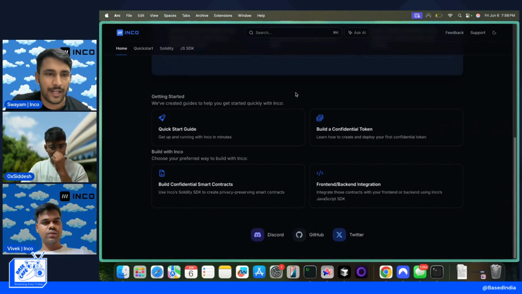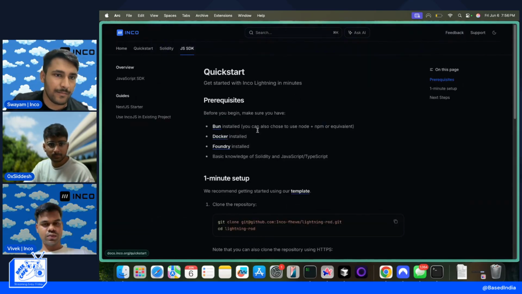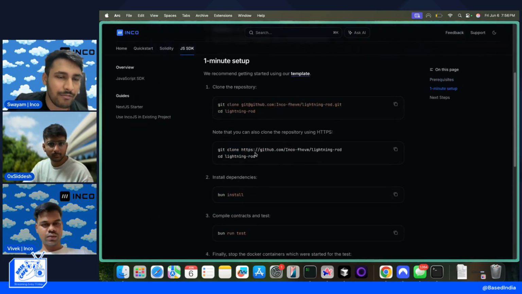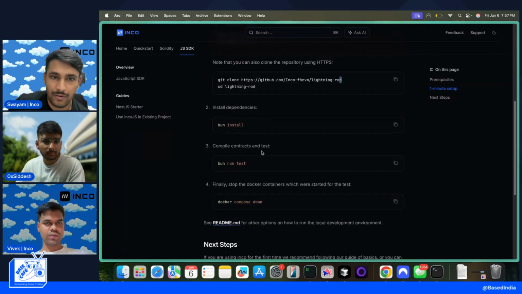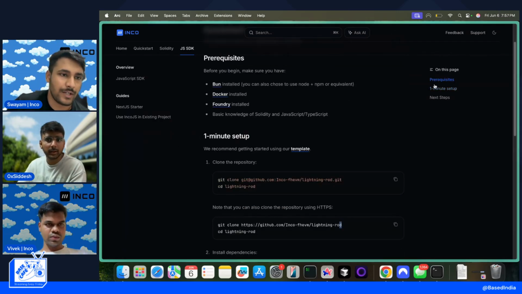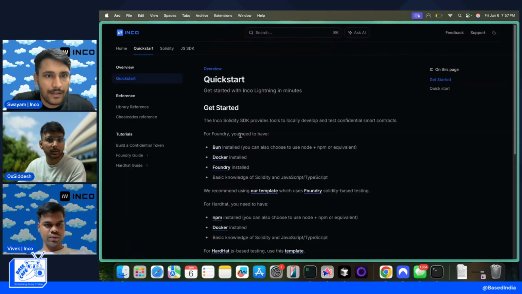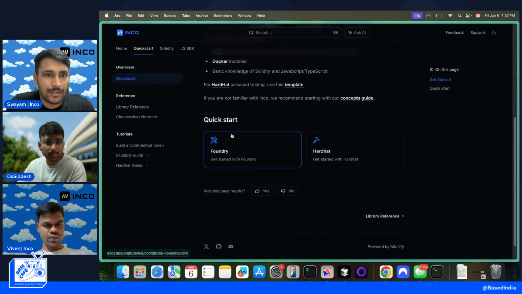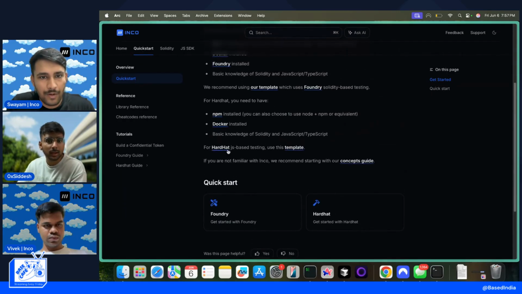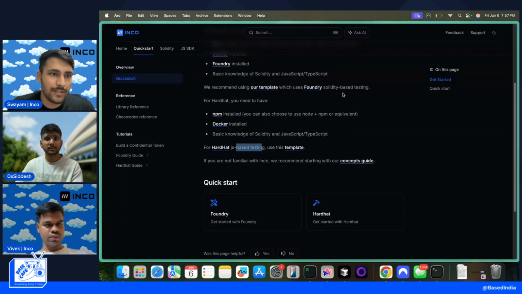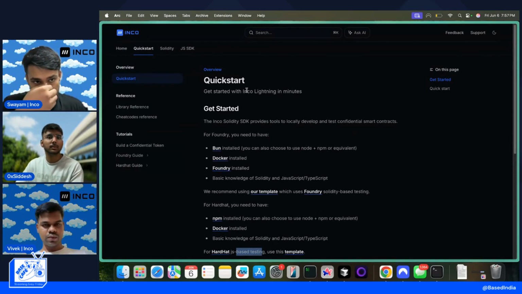But you can check the Quick Start guide and how it was able to fetch the context. If you see Quick Start, it actually fetched the whole content from the Quick Start itself because you said that you wanna get started. There is a Quick Start tab on the top left. You said you wanna start with Hardhat, it went to Hardhat and cloned the template. So this is the same template that you are using. Got it, makes sense.